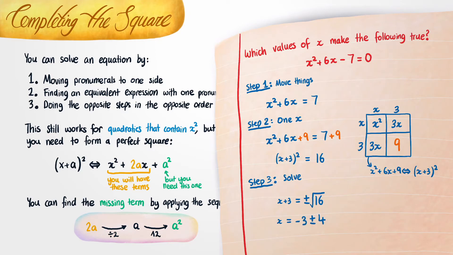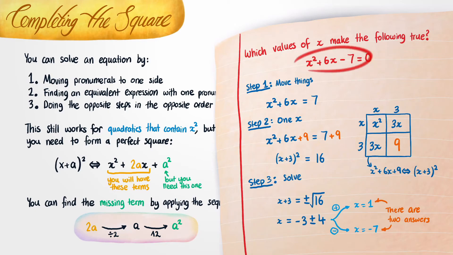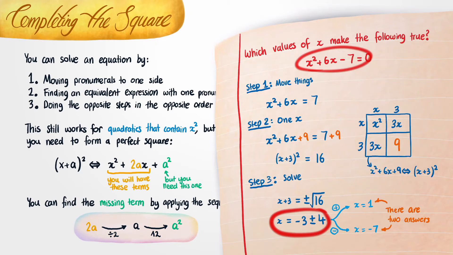So we actually have two answers here: the positive case and the negative case. In the positive case, we've got x equals negative 3 plus 4, so therefore x equals 1. In the negative case, we've got negative 3 minus 4, so x equals minus 7. This comes to one of the interesting facts about many quadratics: it is perfectly possible for more than one x to actually solve a quadratic. Both x equals 1 and x equals negative 7 make this expression true. And because this expression is equivalent to our original one, there is no other value that makes it true — it's only 1 and minus 7.